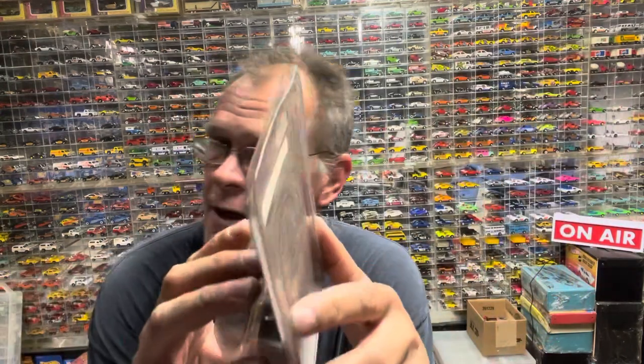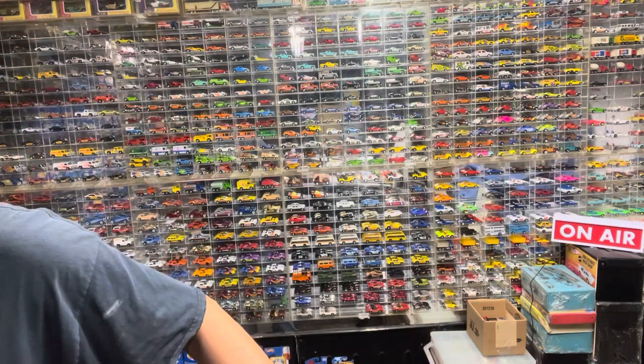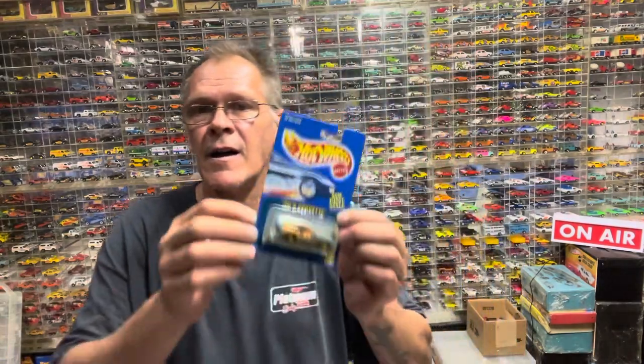The Woody — number 51 — is the yellow Woody, this same Woody. It says number 50 on the back but it comes with a number on the card like this one. Number 51 — a friend of mine had one and I was there in the room when they exchanged money. This was 20 years ago and he sold it for $5,000 — five grand, right there. Now I have no idea the price; I've seen them go for $2,000 to $2,500. Depends on the condition of the blister too.